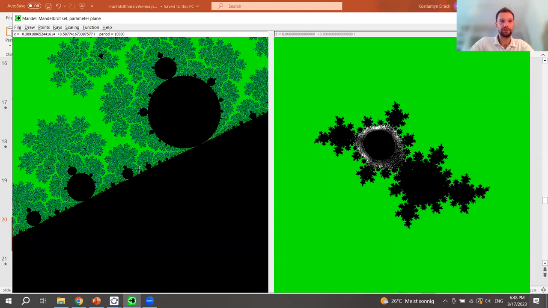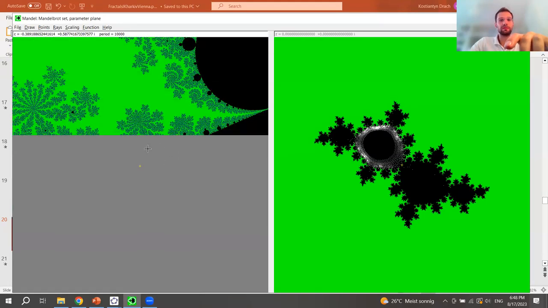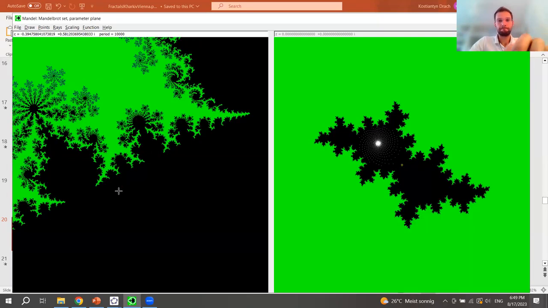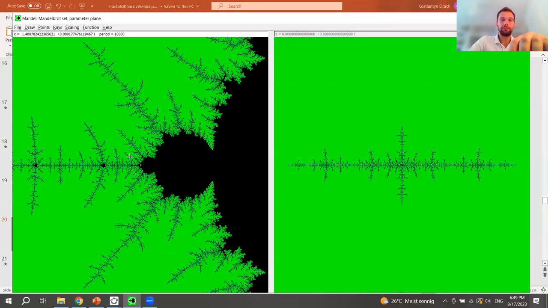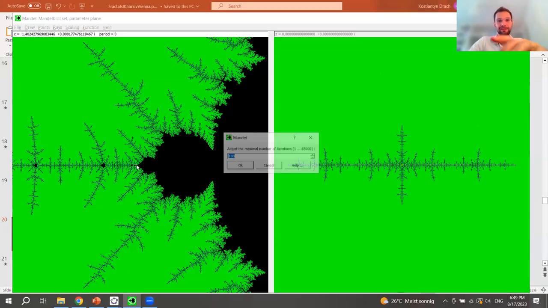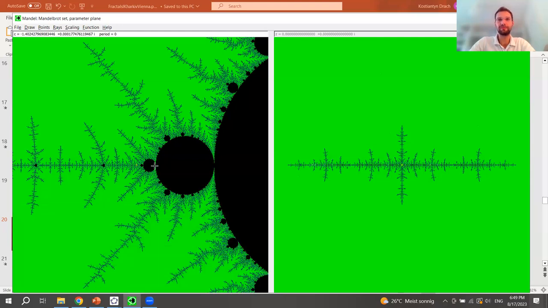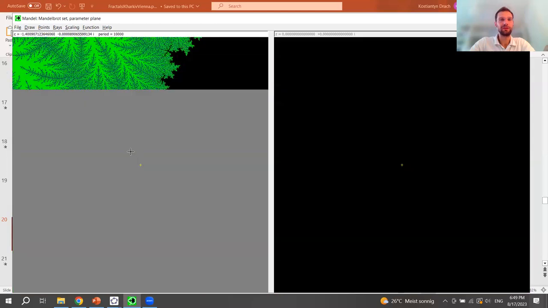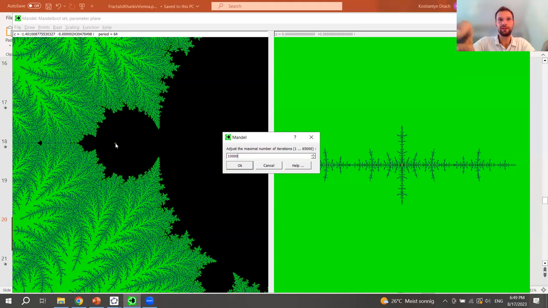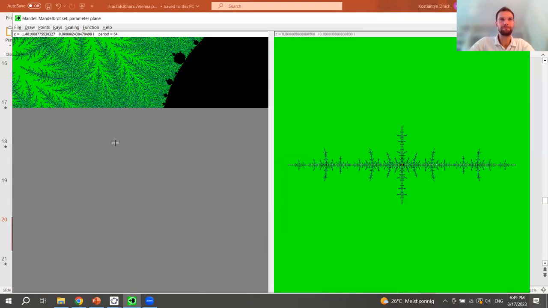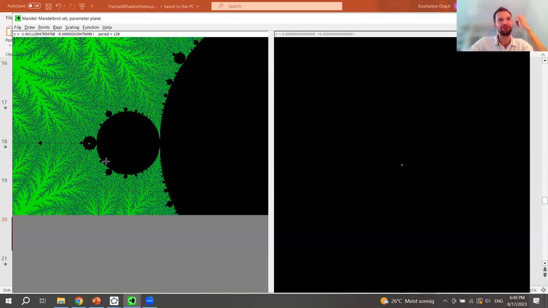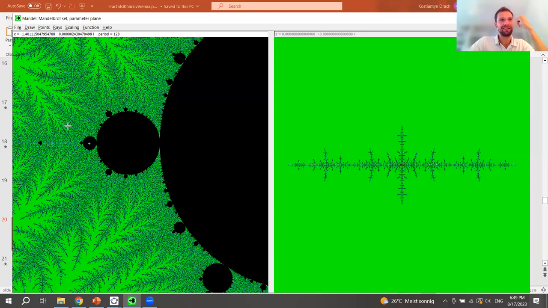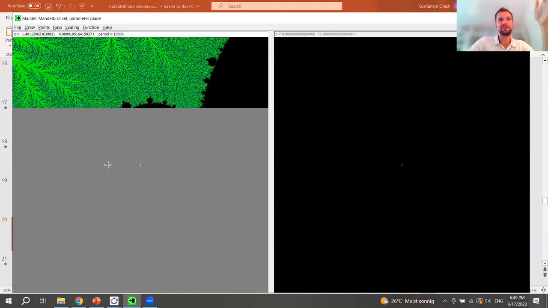And another example, which probably will connect to the lecture that you attended in the beginning, where let me quickly zoom out. There was a lecture about the logistic family, and I think the Feigenbaum parameter was mentioned there. So more or less, if I go along the real line with these bulbs, I go in here, then I go in here. Then you see the precision starts to break down. I have to adjust the precision. It takes more time to recompute the whole set. Well, it really takes time to recompute. And I can zoom again.